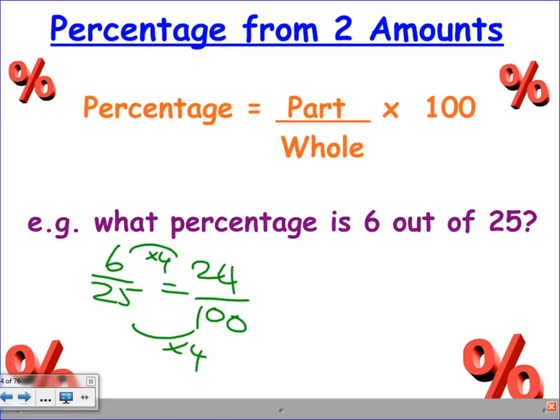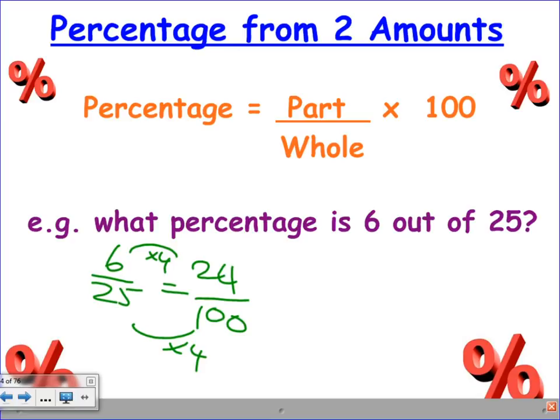Why are you times it by 4? I don't understand. Well, how do I get from... How many times does 25 go into 100? Oh, is that why you times it by 4? Yeah, because I'm upscaling it. Remember last week we did equivalents? Yeah. I have to have 100 on the bottom for it to be a percentage. Okay? So to get from 25 to 100, I have to multiply it by 4. And I know it's 4 because if I multiply 25 by 4, I get 100.